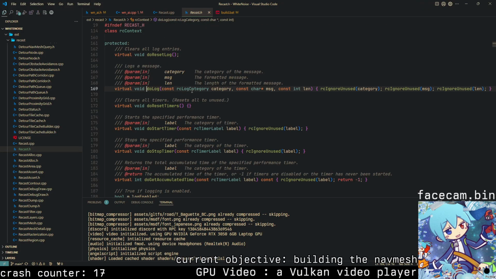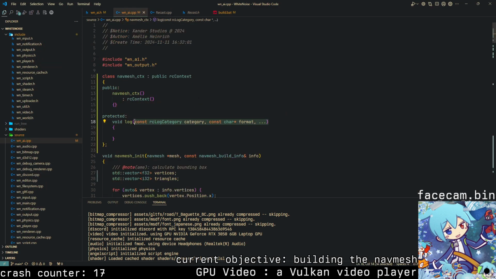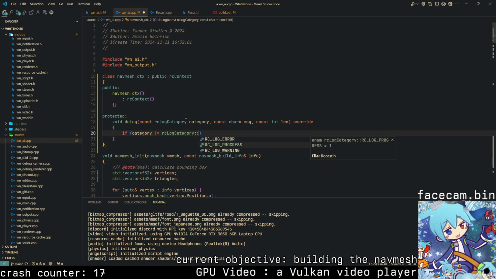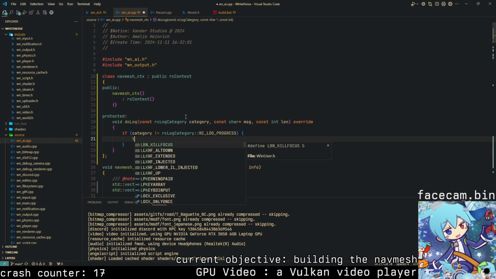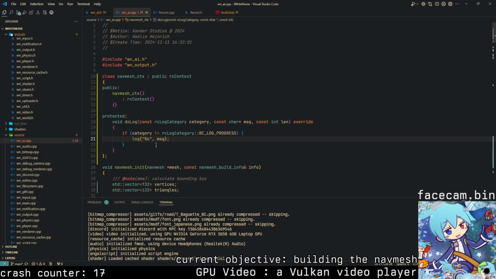Wait, no, that's do log. Should be this then. Override. We'll just do log if category is not RC log category progress, we will do just log message.